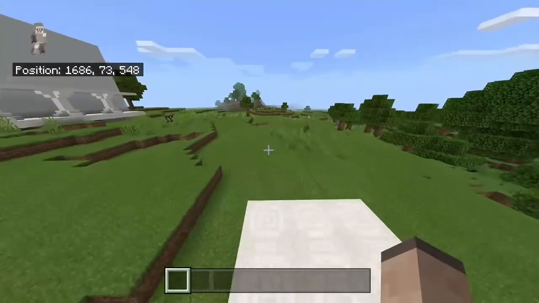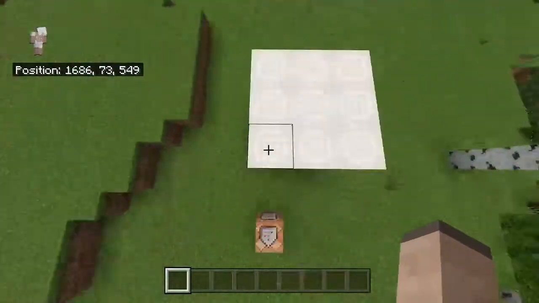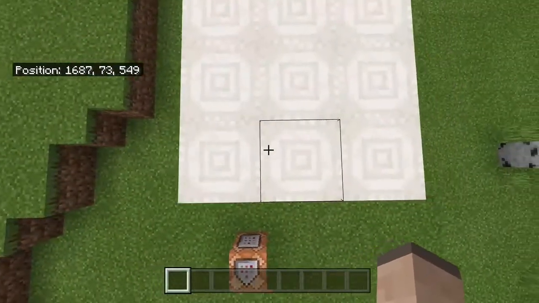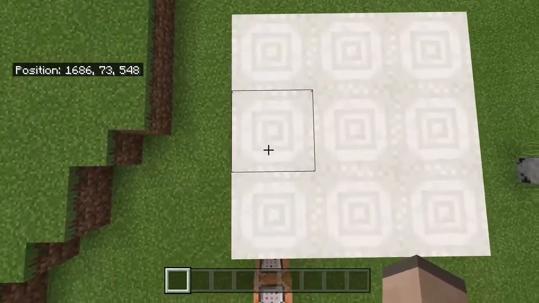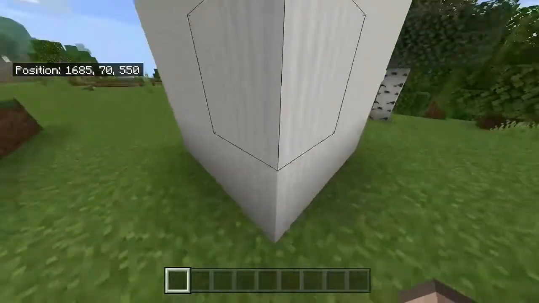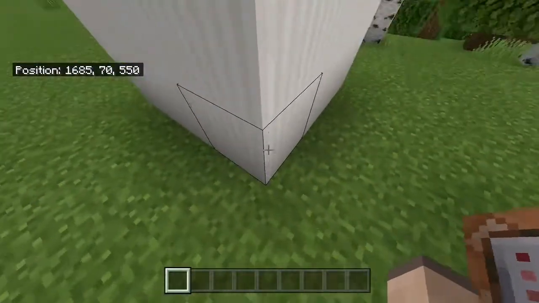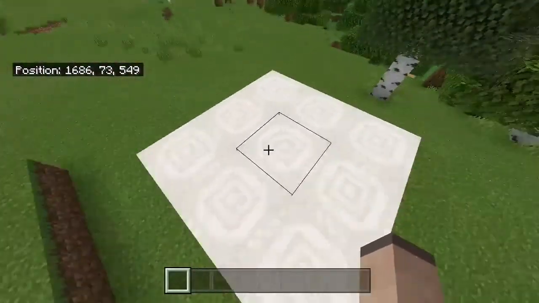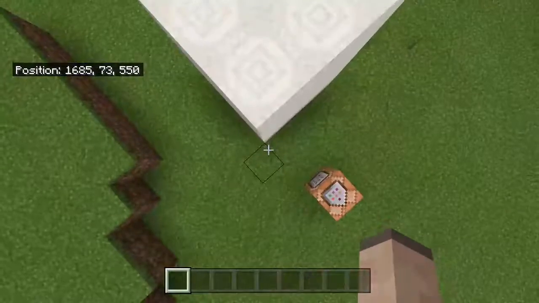So the first thing you're going to want to do is get the coordinates of the area that you want to fill. You don't ever go from here to here, or like from here to here. You always want to go corner to corner, and either top to bottom or bottom to top. It doesn't actually matter. So say I wanted to get rid of this block instantaneously.